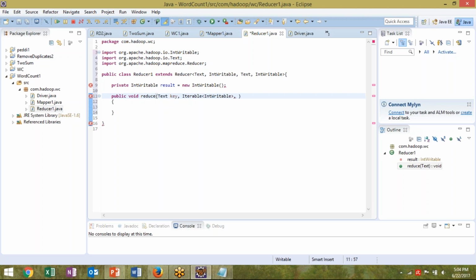And output would be again the context, but it is going to take that key value pairs context. Because we haven't given a name to this, we call them values.